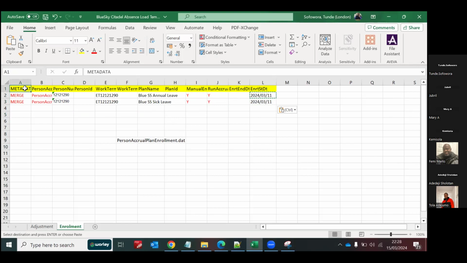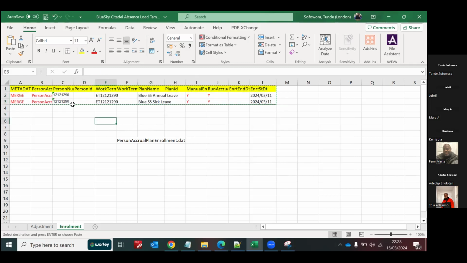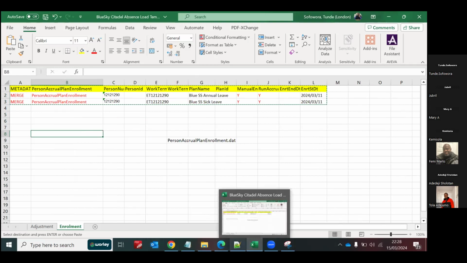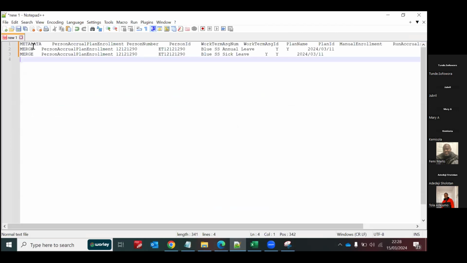So what you just need to do is copy the whole lot. I just want to make sure something is correct here. So just copy, and you will now need Notepad++. If you don't have it, you can just download it. It's free to download. So you copy and you put it here. You can see that there are some spaces here. All the spaces, you need to make sure that they come together. Just do Control H.